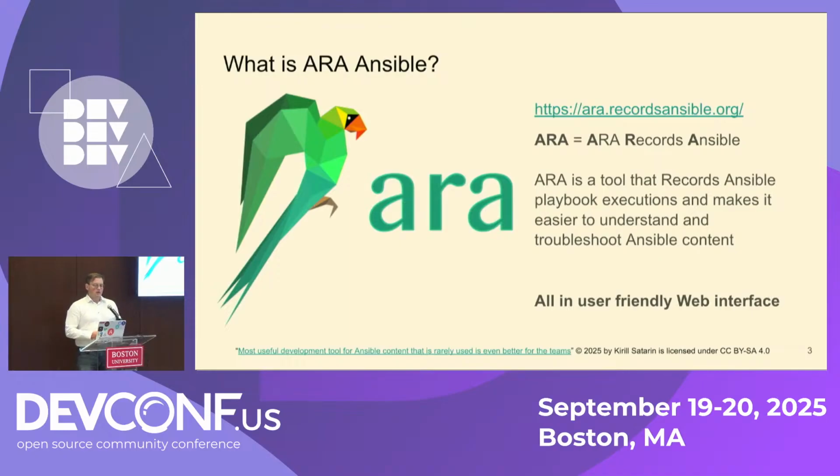Yeah. So ARA solves a problem. Every time you run any Ansible playbook, any Ansible content, you have a console output, which is hard to look through, hard to search in, hard to compare to previous runs or runs on different hosts. So ARA solves this problem, and solves it very nicely, with a very nice web UI.